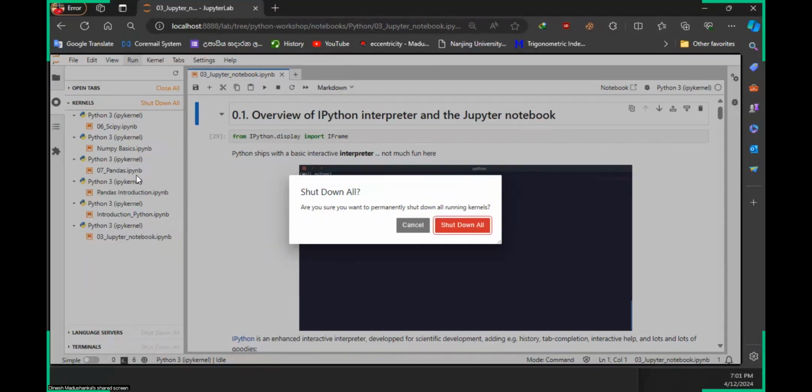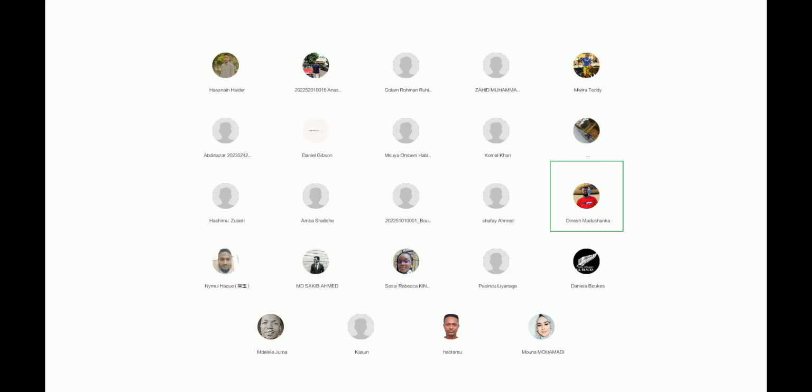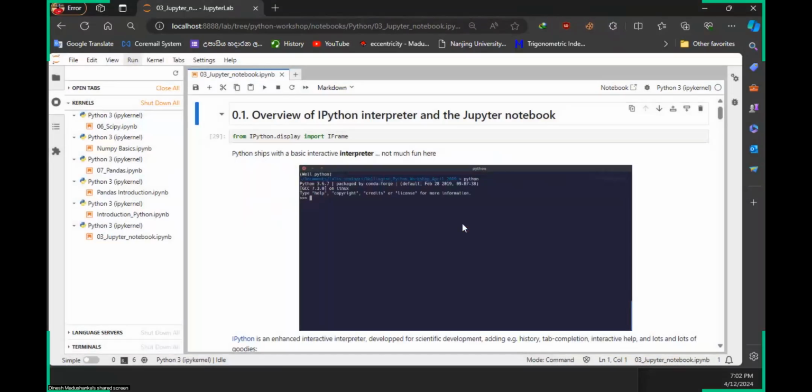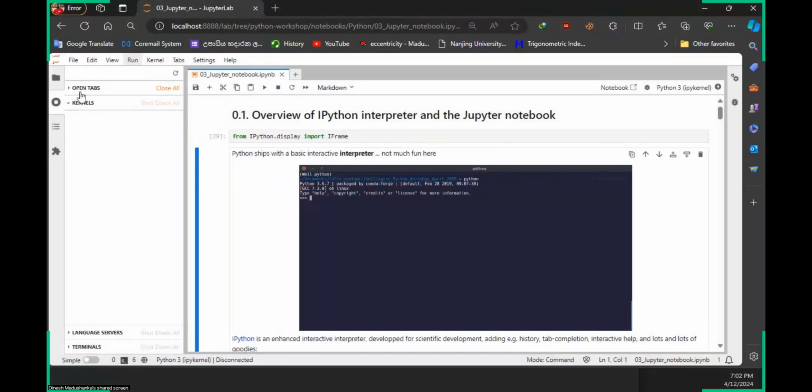With time, you will see the drive space in your C drive is increasing. That means that kernel is running behind. So it's generating a lot of dump files because you didn't shut down that kernel. When you are done with the script file, you need to shut down your kernel. So now I will shut down all my kernels. Here I have nothing.